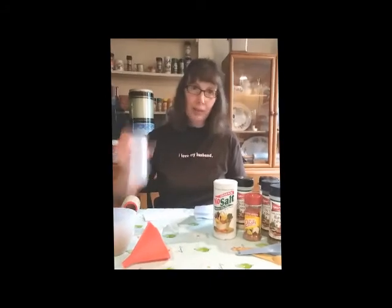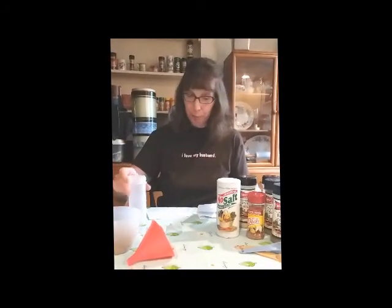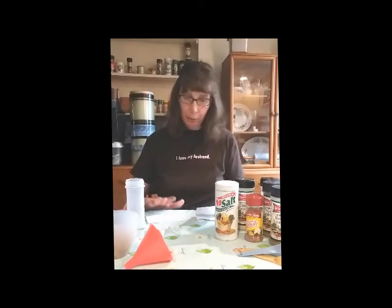So what you want to do is save your empty spice containers, wash them out, and you can reuse them. Today I'm making wing dust.